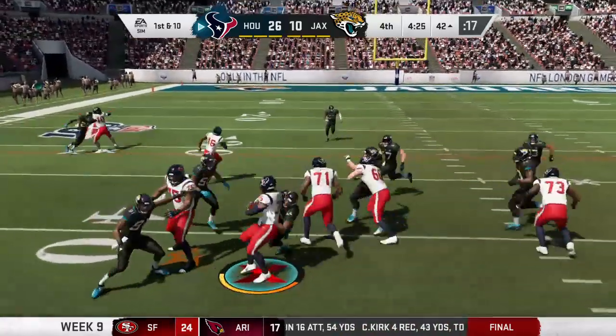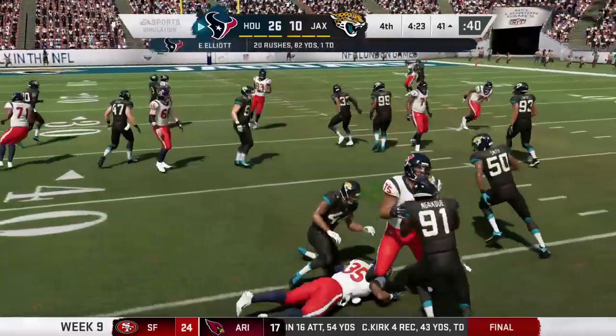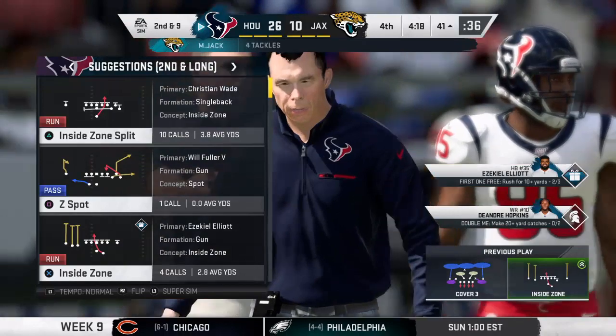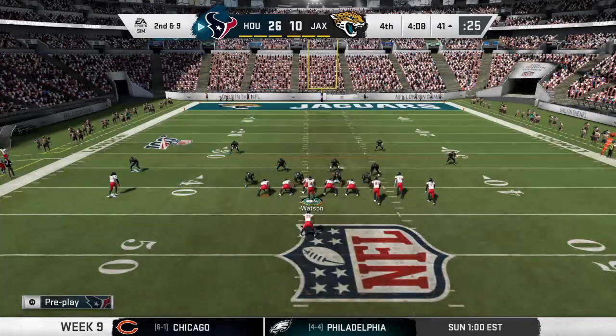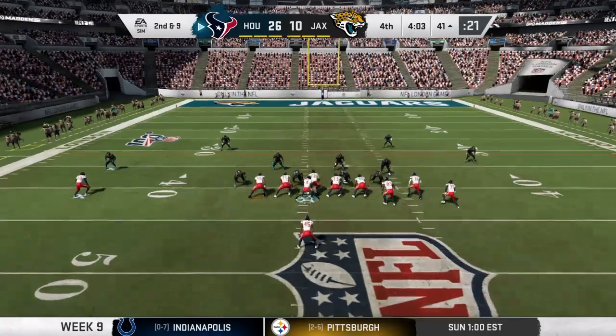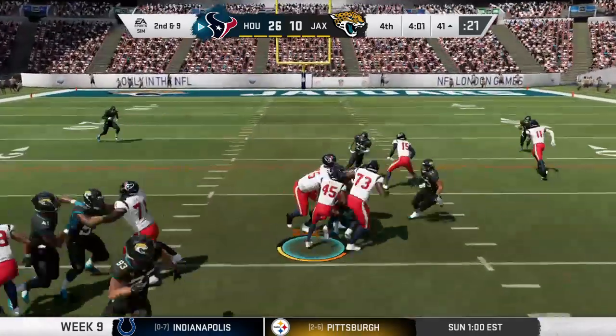A 20th carry here for Elliott. And very little there. He might have gotten a yard. Yeah, I think he got a yard to the 41. Nice job by the defensive front there to hold him to a short gain on first down. Well played, I must say. Yeah, only getting 1 yard. There was no room to run.